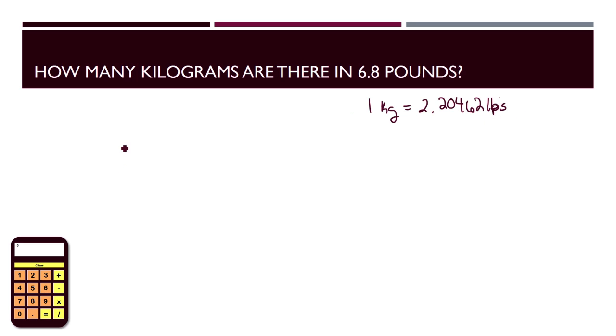All right, so our question then was how many kilograms are equal to 6.8 pounds? Well, I have a conversion factor that will allow me to convert directly from pounds to kilograms. So I'll multiply by a conversion factor that puts pounds in the denominator because I've got pounds in the numerator here. So that means that kilograms goes in the numerator. And so the numbers are that 1 kilogram is equal to 2.20462 pounds. And so I can do that math directly. 6.8 times 1, which is still 6.8, and then divided by 2.2.